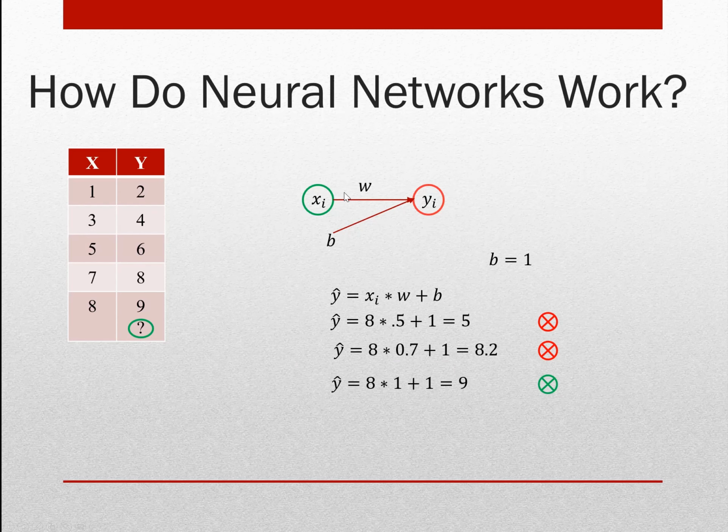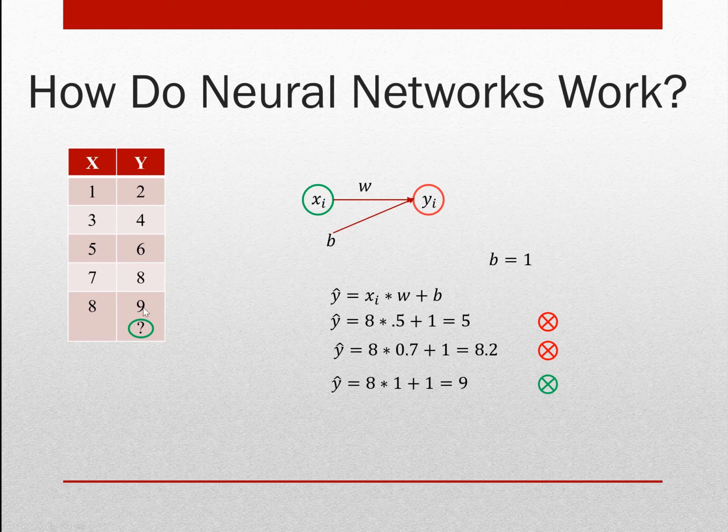And let's give a good example, or maybe a short example, to explain how a neural network works. For example, we have x and y. Assume that for x equal to 1, y is 2; for 3, you will have 4; 5, 6, and so on. And assume that we need to test at 8. At 8 we have 9, but let's try to find the value, assuming it's not here.